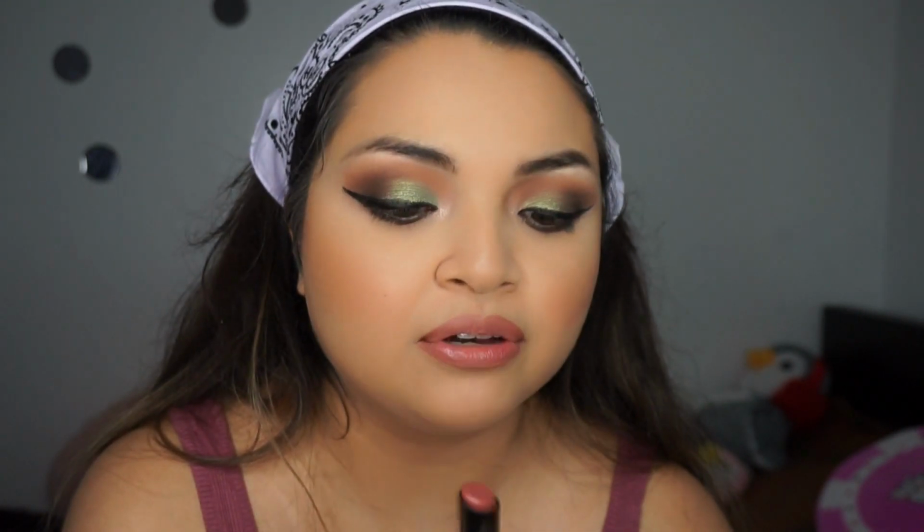Okay, y'all, so I got the lip liner on. I feel really cute. It's like a really natural nude. It blended in with my natural lip color, so I really wanted a lip pencil that was a little bit darker, but you know what, it's okay, not the end of the world. We're gonna move on, and then next we're going to apply the matte flat velvet lipstick.